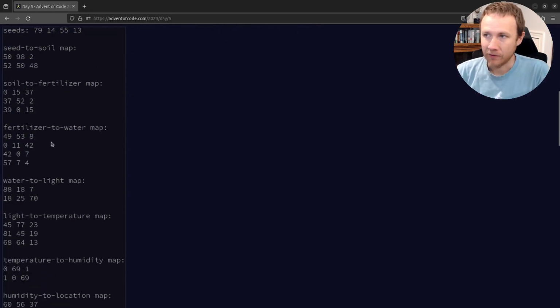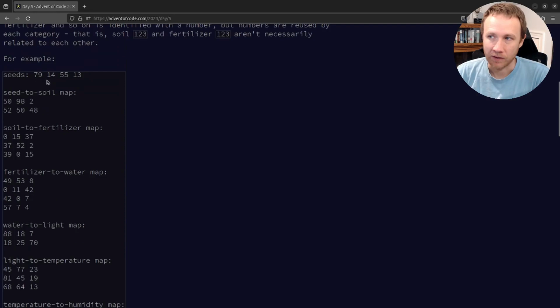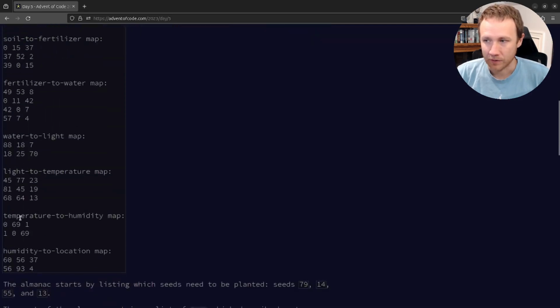And the almanac has a list of seeds at the top. So I got 4 seeds, 79, 14, 55, 13. And then there's these maps for how you go seed to soil, soil to fertilizer, fertilizer to water, water to light, light to temperature, temperature to humidity, humidity to location. And so the idea is these different maps are going to tell me different ways to move from one to the other.